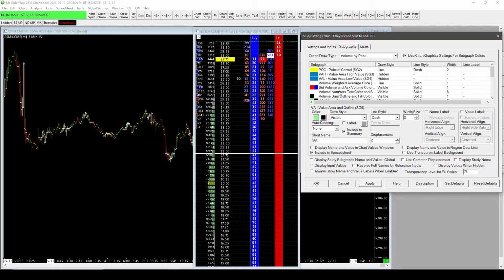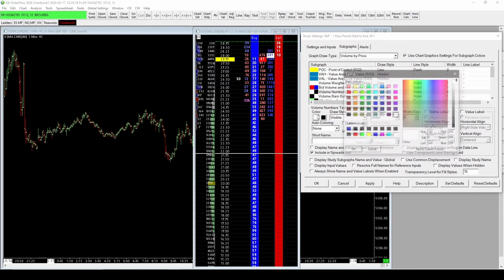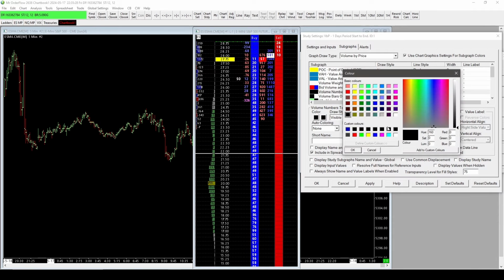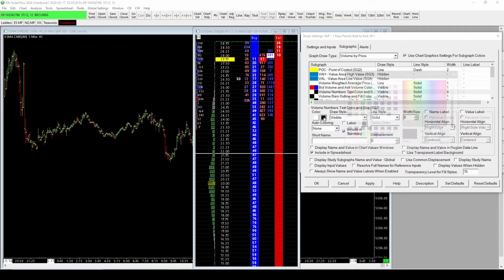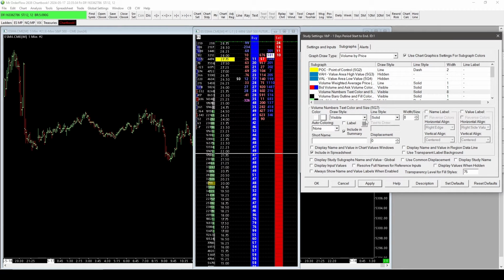Now, if I go to the volume bar, the volume numbers in text color, this is where you're going to change these colors here. If we put this to black, we'll just adjust this and see. Okay, this changes what the colors are. The colors are for the text. So obviously put that white or whatever color you want, but I can't imagine it being anything else other than white. Okay, now the width and size is going to be the font.